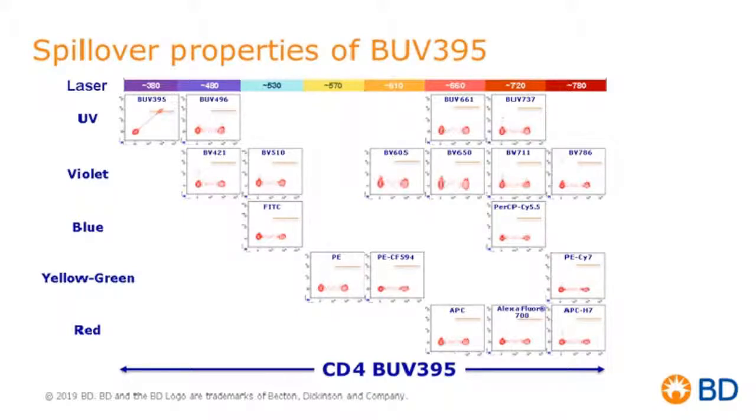This is very relevant, for example, when we put markers at the top of our hierarchy on markers that are very highly expressed, and basically there's a high level of co-expression, and we can minimize the impact on all the other markers that are co-expressed. So this was just to give you an introduction on one of the brilliant UV dyes.